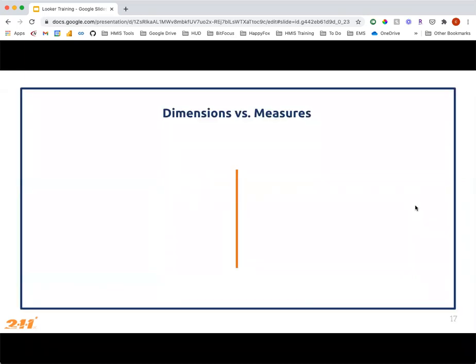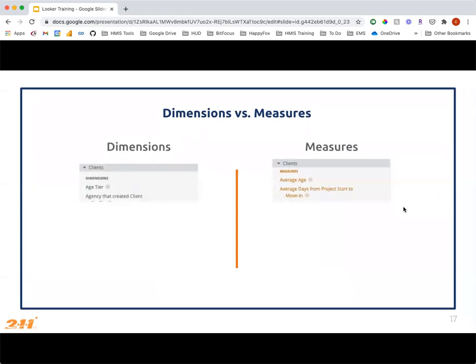While you scroll through the field pane and click on field selection dropdowns, you'll notice in each field section there are dimension fields that appear in gray text and measure fields that appear in gold text. Dimensions make up the bulk of your field options. Dimensions can be thought of as an attribute or characteristic used to group data, such as client age or enrollment project start date. Dimensions are almost always pulled directly from HMIS.